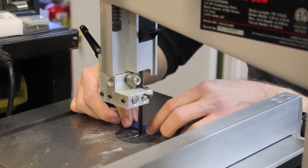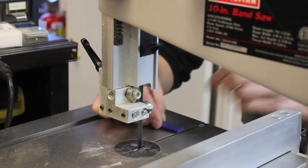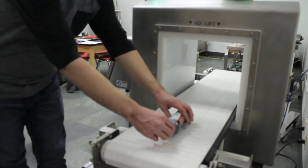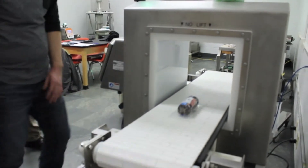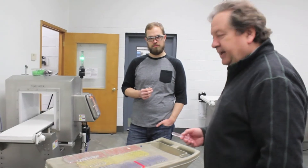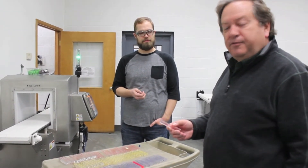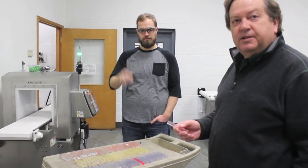A lot of different food types have their own iron contents. The classic case would be testing beef — beef has iron in it, so that's going to throw out a bigger background signal on the metal detector. You have to tune those machines in, and that's where the concept of equivalent metal sphere size comes in. Here we have an array of test sticks with either ferrous, non-ferrous, or 300 series stainless steel spheres.